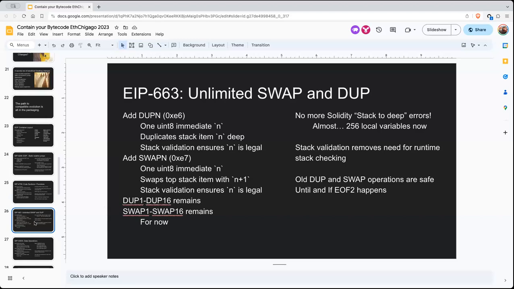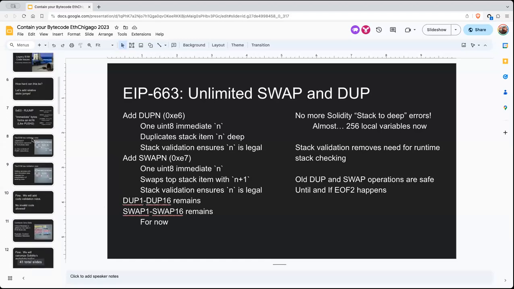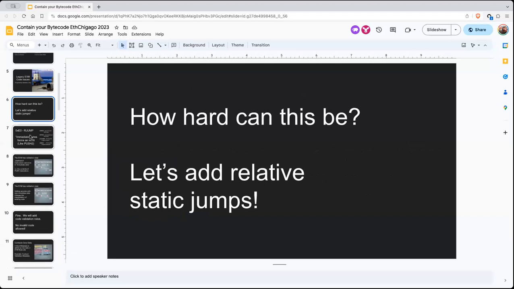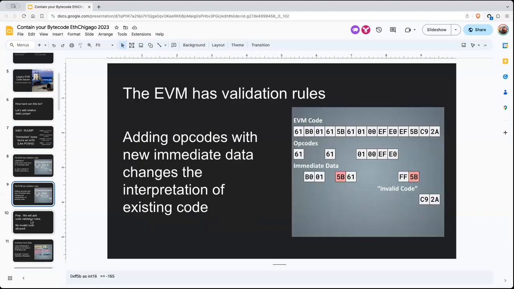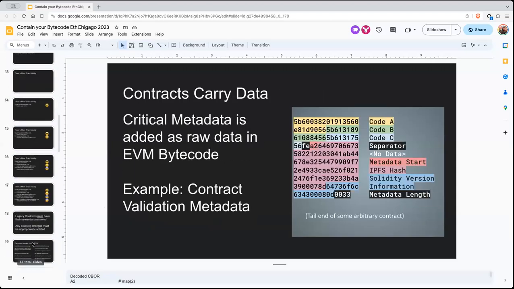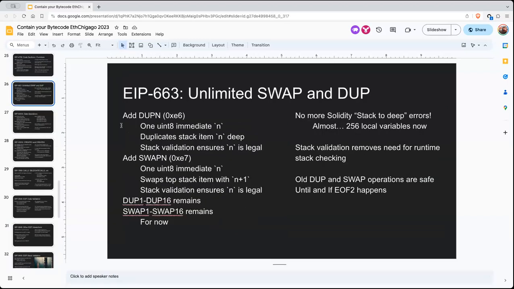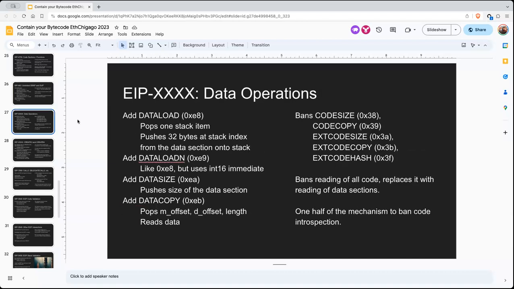I like putting this up here because it's got a low EIP number, so we can really pitch that we're dealing with long-standing problems. And the reason I would say that this couldn't be done until now is because of the immediate code. When I started this presentation, it was to a relatively new audience that was unaware of a lot of EVM. I told the story of how adding relative jumps just couldn't be done and what broke it. I think everyone on the call is probably aware of that, so we probably don't need to tell that story. But like unlimited swap and dupes, we couldn't do without more immediate arguments. And this solves a lot of long requested features.